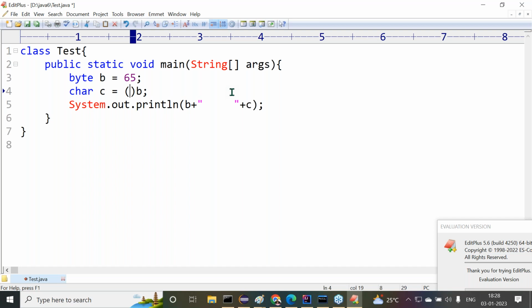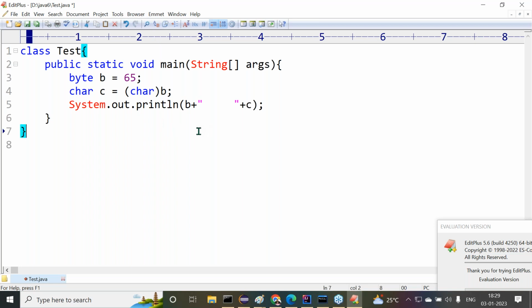Inside this we need to provide some data type. What data type do we have to provide? Either the same as the left side variable data type or lower than the left side variable data type, as per the typecasting. Now tell me, for char, what is possible here? Char is possible. Do you have any other data type which is lower than the char data type? No, not available. Lower than char is not possible. Sir, got my point or not? So that's why only char is possible.